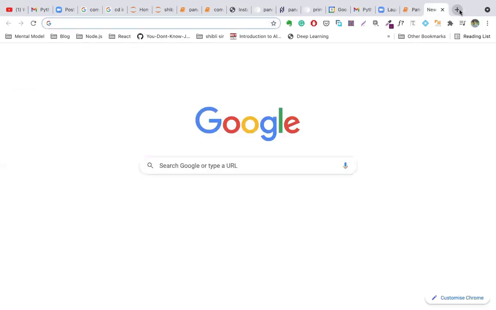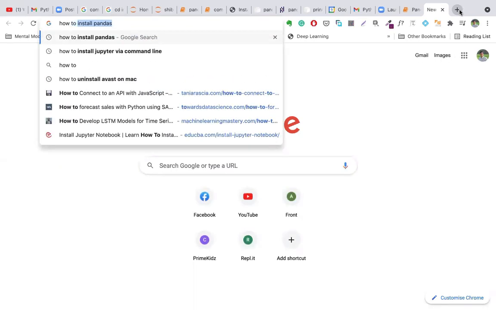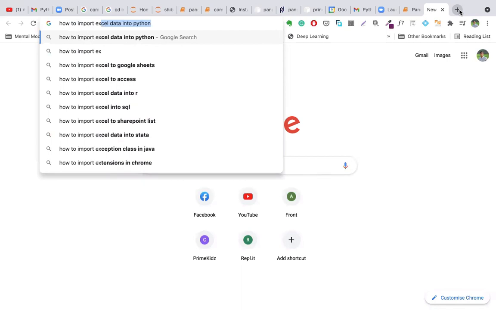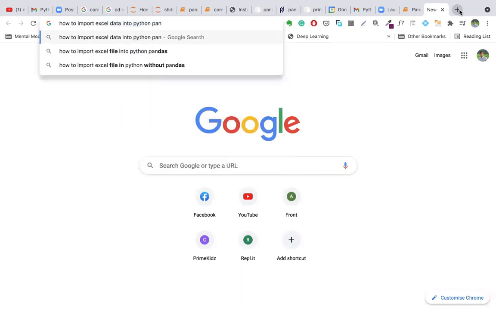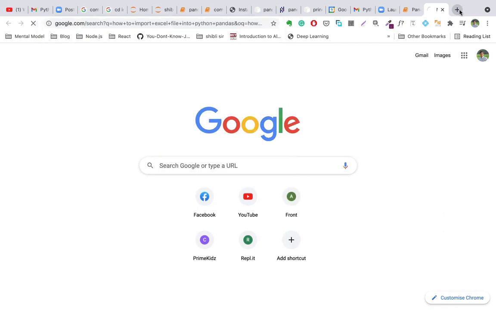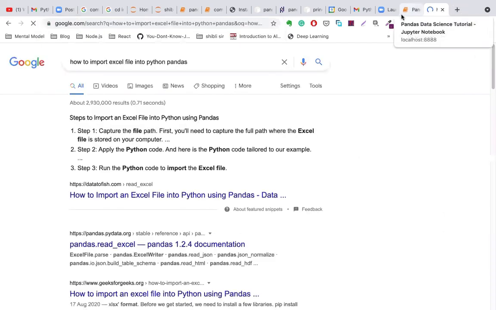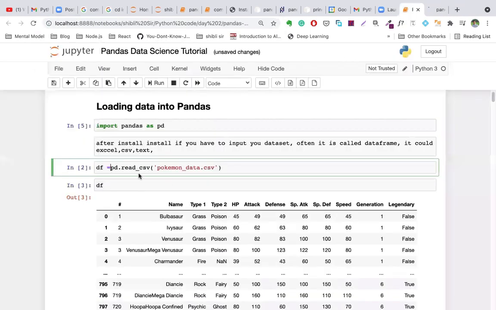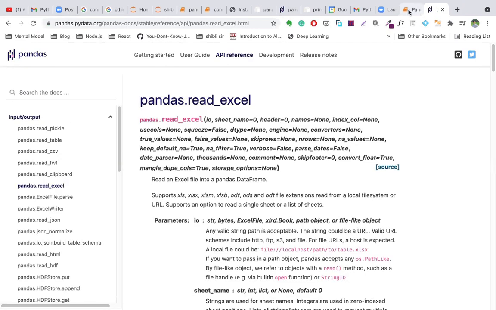You can search how to import Excel data in Python pandas. You will write pd.read_excel. In this case, I have read_csv because I have a CSV file.